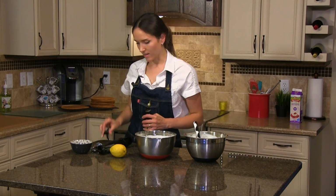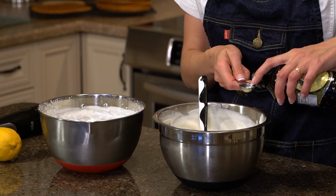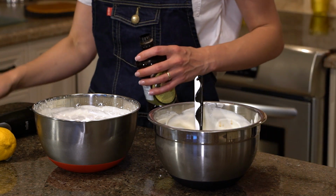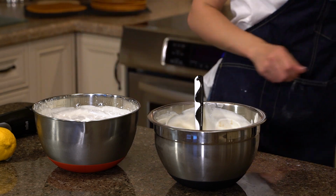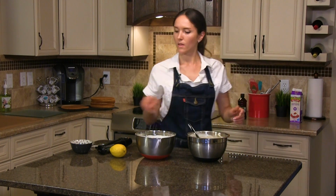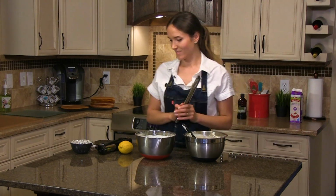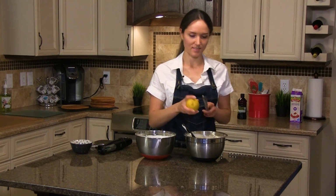We just take 1 teaspoon of vanilla. You can add more if you want. This one is pretty strong, so I think 1 teaspoon for this recipe is enough. And what else I like to do is to use lemon zest, especially when you make your honey cake with berries. This is really a great idea to add lemon zest.